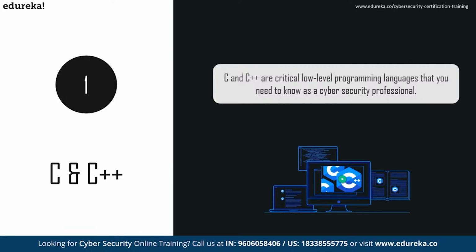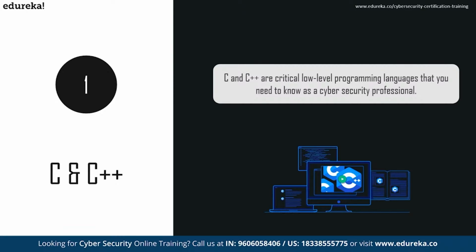Speaking about C++, it is a general purpose programming language which is actually an extension of C programming. And the main use of C++ is to develop operating systems, browsers, games, and many more. So why should I use C and C++ for cybersecurity? Well, you see, both are low-level programming languages that you need to know as a cybersecurity professional. This is because these languages have low-level access to hardware such as RAM and system processing, which are easily exploited by hackers if not protected.